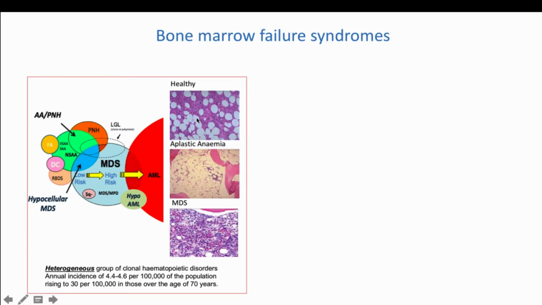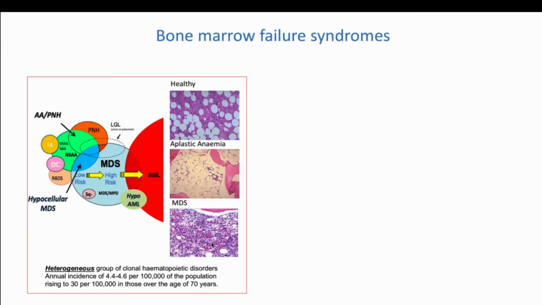So if you look at a healthy bone marrow, as you can see, about 50% of healthy bone marrow, depends on the age, of course, you have different cells which are in the different levels of differentiation. Whereas in a very autoimmune type of disease called aplastic anemia, you have almost empty bone marrow and hardly any cells are present in the bone marrow. And when it comes to myelodysplastic syndromes, you have a different problem. The problem is actually you have more cells compared to healthy donor or aplastic anemia, but these cells cannot differentiate. And these patients are prone to malignant transformation, which is acute myeloid leukemia.